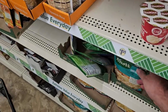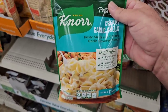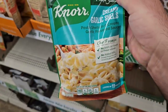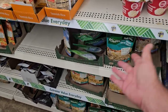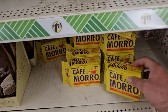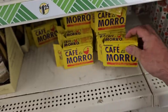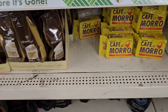I wanted to point out the newer pasta sides here — obviously $1.25 here and $1.39 pretty much everywhere else in the city, so a little bit of a better deal. Wanted to check to make sure all the coffee was still the same size. They have the Cafe Morrow here, still six ounces, $1.25. That's about as good of a deal as you're going to get on that stuff, I think. Ground coffee — they do have the Harry and David, but look at this little guy. I don't know what the size was before, but they have changed the packaging. This is way smaller than it used to be.